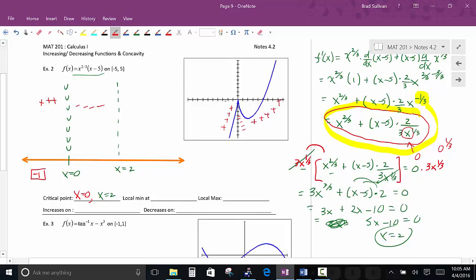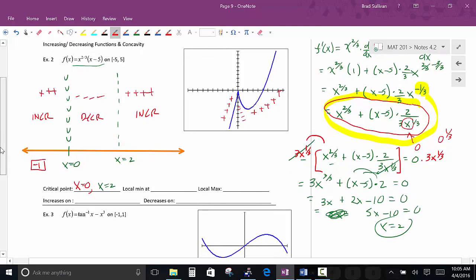Positive. I want you guys to know that. I want you to be able to look at a graph and tell what its derivative is. So it's going to go like that. So what you would have then is the function increasing here, decreasing here, then increasing again like that, okay? If you're doing any kind of a graph that's a little more complex with the arithmetic of the sign chart, get your graphing calculator out and look at it, okay?